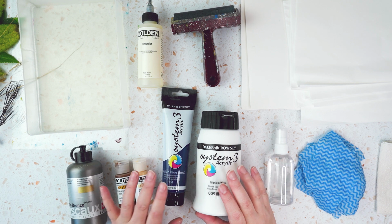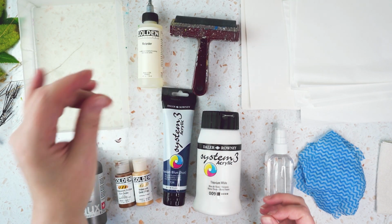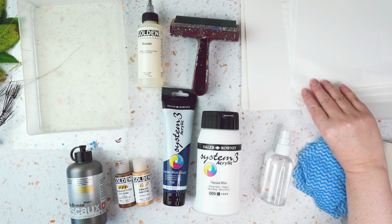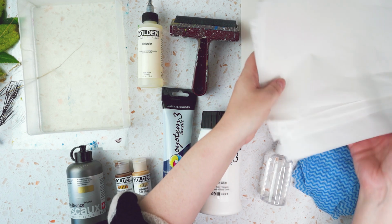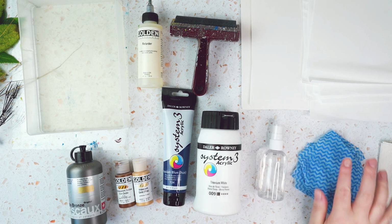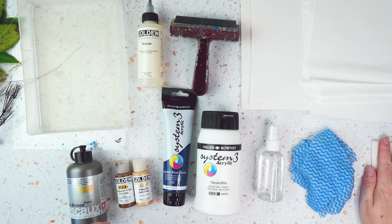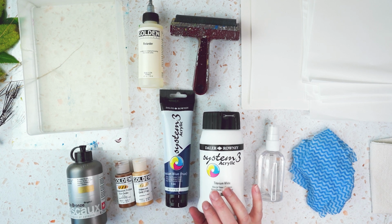I've got a few things out that I think I'm going to use. I've got a brayer, and I've got some paper to print on. I've got some just plain cartridge paper. This happens to be recycled. And then this is wet strength tissue paper. It comes in big sheets, so I've cut it down into more manageable sizes. I've got a spray bottle of water, a cloth for cleaning up, just a piece of kitchen towel for wiping up any soggy bits.